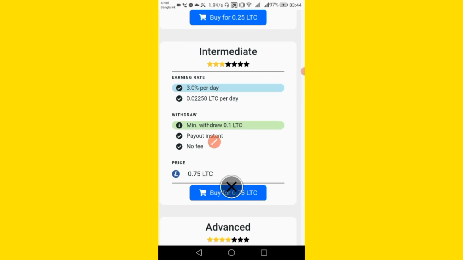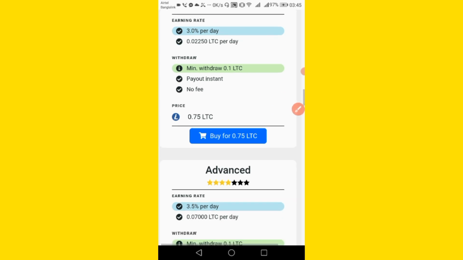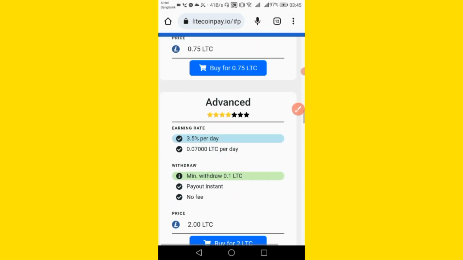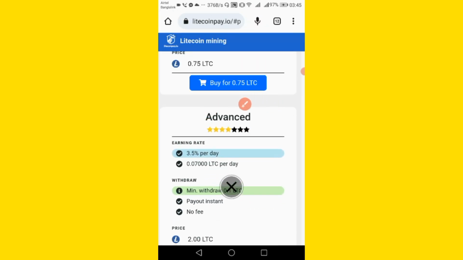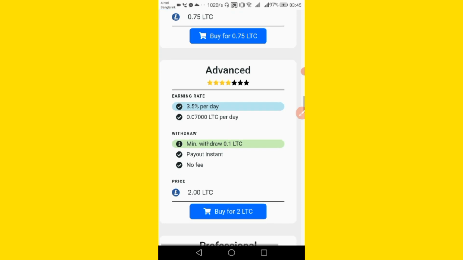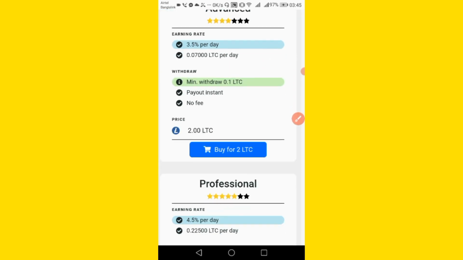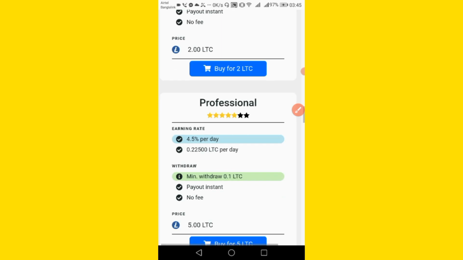If you buy this plan you must deposit 0.25 LTC. Then the advanced plan provides 3.5% per day earning 0.07 LTC per day, minimum payout 0.1 LTC, instant payout and no fee. To buy this plan you must have 2.00 LTC.